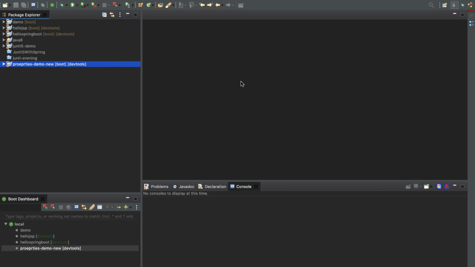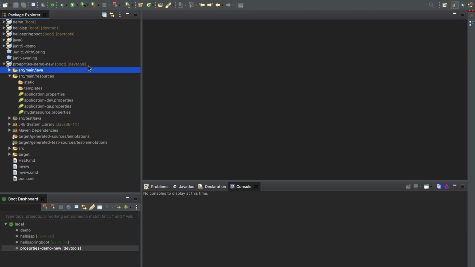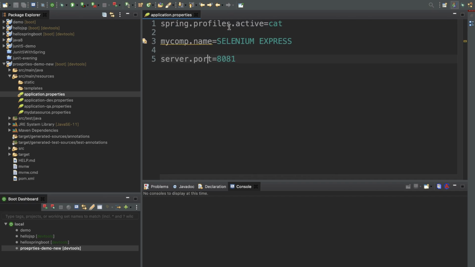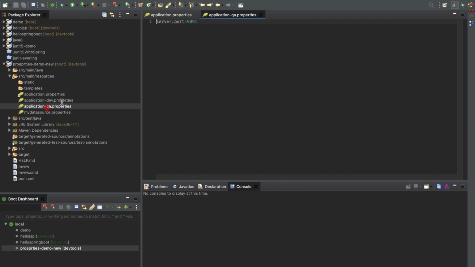And if you're gonna deploy this particular project into your QA, do you want your dev guy or your QA to go to the application.properties file, and let's say someone wants to change the port number? So obviously he has to, or she has to open this particular application.properties file, and once he changes it to QA, let's say someone is trying to deploy this particular application to the QA environment, then he has to change it to QA so that his server port number can change to 9091.